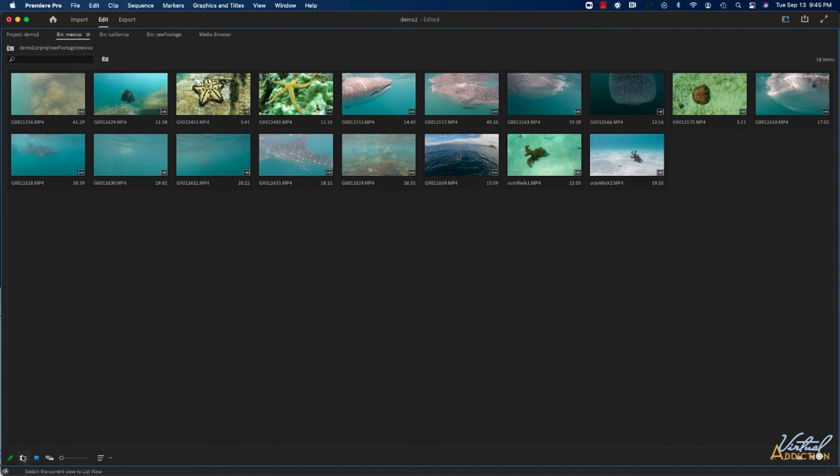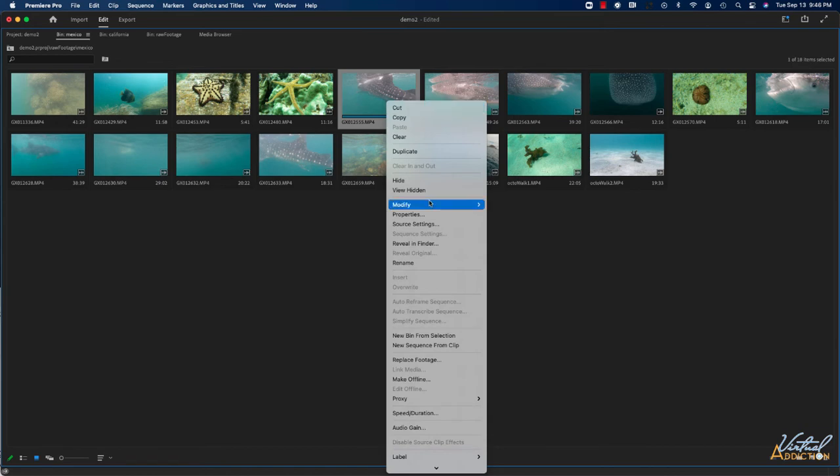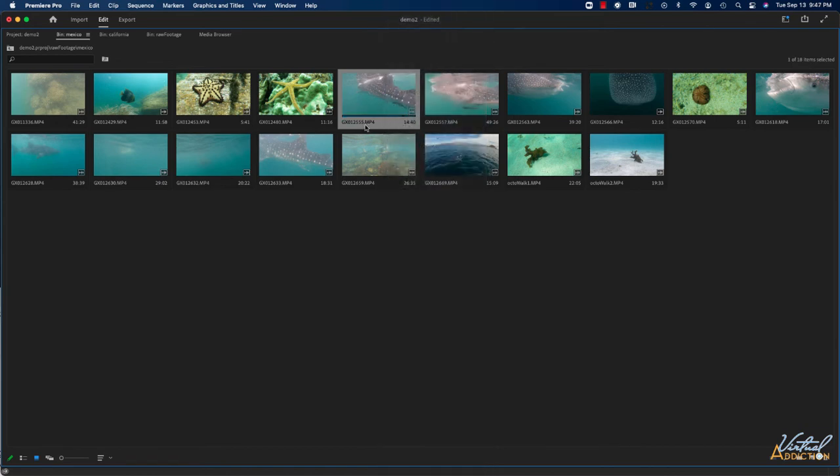In addition, I really like being able to preview the clips and then specify something about them. As you hover scrub through the clips, you might find a particular view that you think is a better representation of what this clip is all about. If you want to change the default poster frame of a particular clip, all you have to do is scrub to that area of the clip, and then if we right-click on the clip, we can go ahead and set the poster frame. Now the poster frame for this clip is going to be this particular portion of the clip instead of the first frame of the clip.